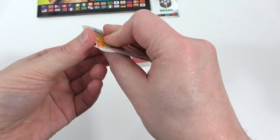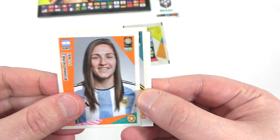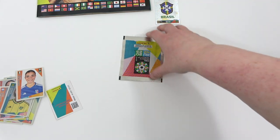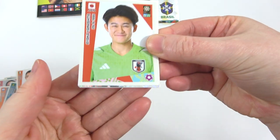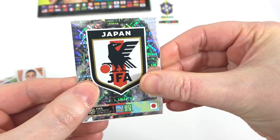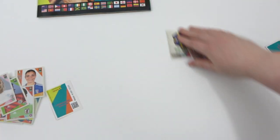Is it going to be England? I'm not sure — I think we have too many injuries. But we can give it a good go, right? In the next pack we have Aperanosy, Sanchez, Nunez, Drew Spence, and Caruso to end the pack. We've only got one shiny so far — that is terrible. Let's hope for a multiple shiny pack. An England player would be nice. We have a Yamashita, a Bolden, and it is the Japan badge! We also have a Chloe Kelly — good stuff — and we end with Ocelot. We've got two shinies.